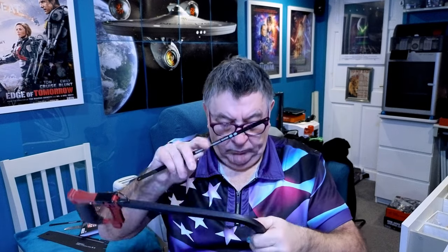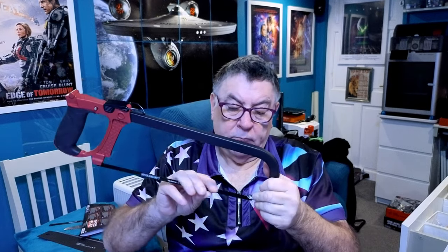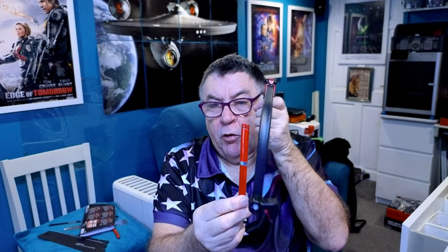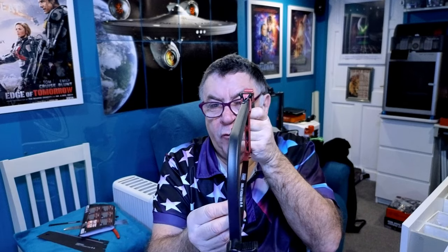And you can then, if you want, put the blade in like that, and you would use that for, say, cutting a pipe coming up through the floor or whatever. You could cut it that way, holding the saw vertical instead of having to try and do that. So that's your hacksaw mode.